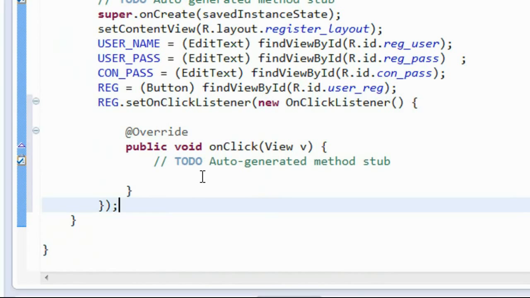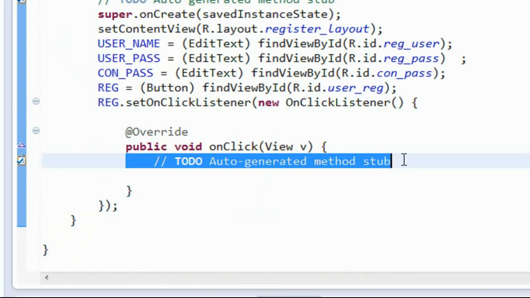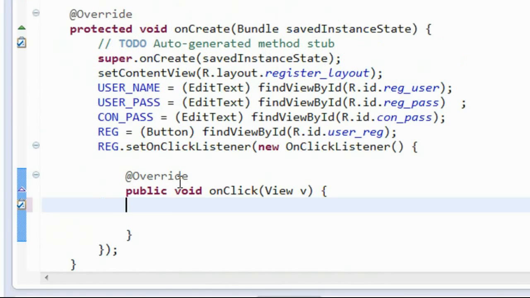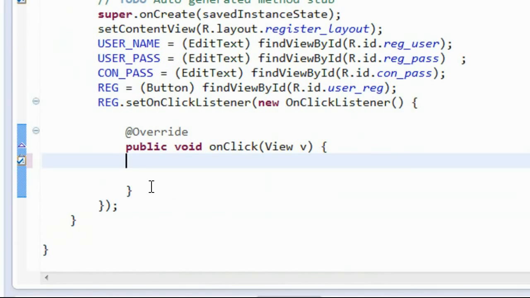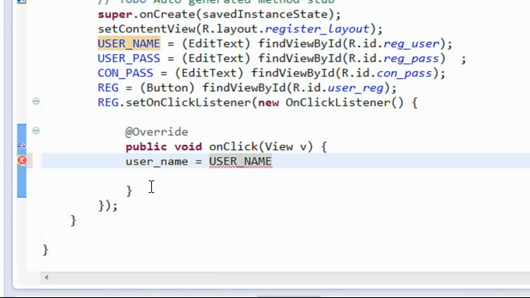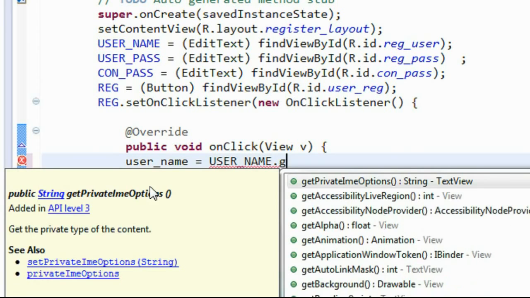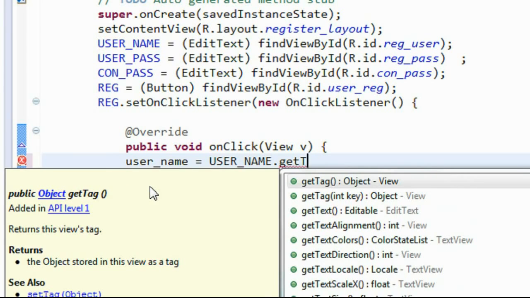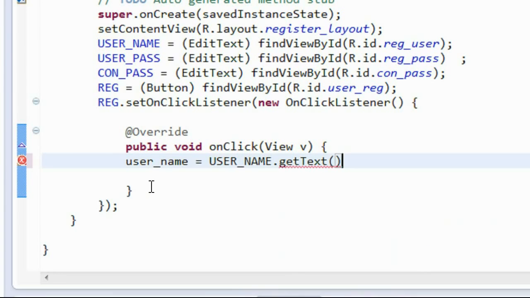Okay, so now the first thing, we have to get the data from the edit text fields. The first string is username equal to the edit text object username dot getText, using the method called getText, dot toString.